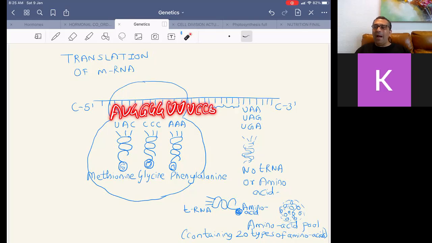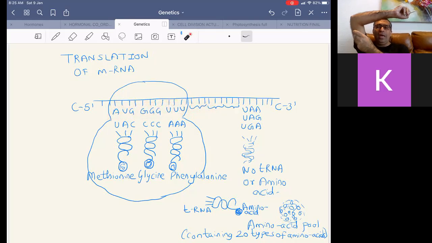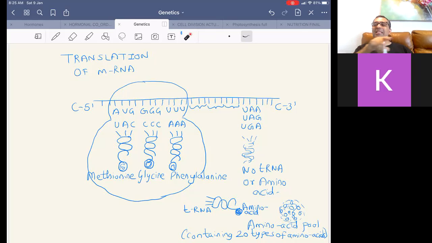And it will form an amino acid chain: methionine, serine, glycine, serine, proline. So what is the sequence? Methionine is always constant. And then you had serine, glycine, serine, proline, and it will form a chain of amino acids from start to stop codon. एक amino acid का sequence बनेगा. That protein is released. What is that protein called?